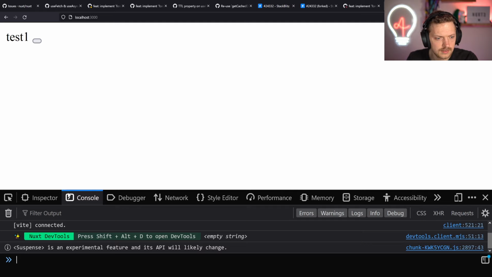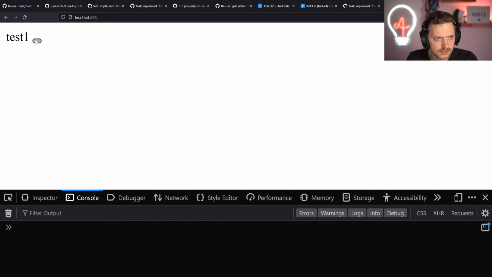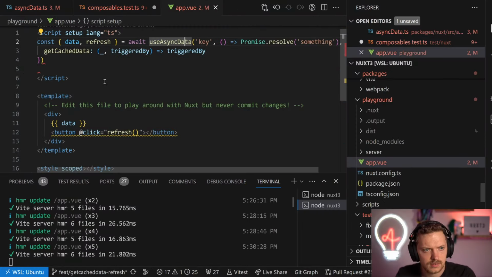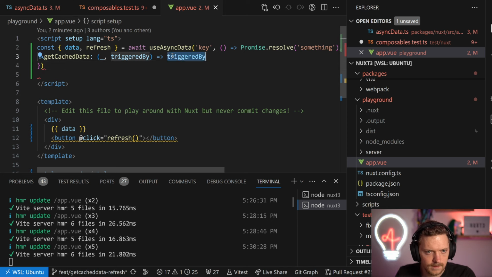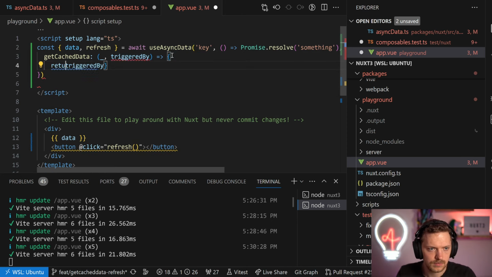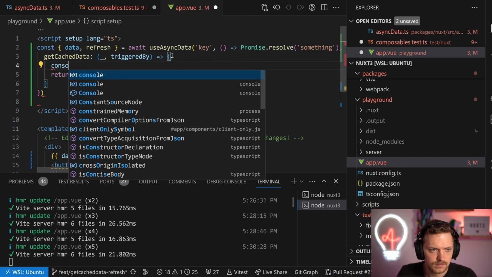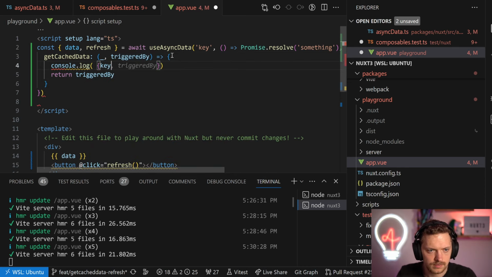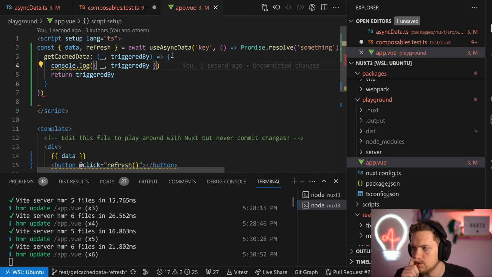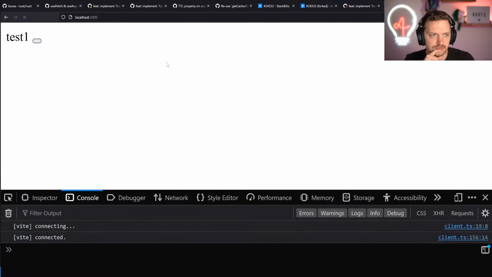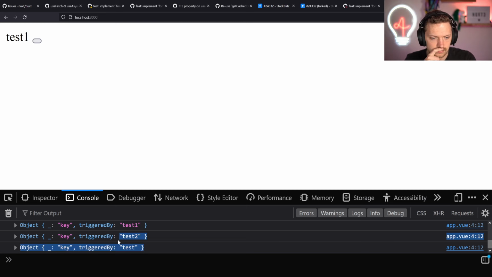And if we hit that, let's log that. Test 1, that's good. Let's say we return triggered by and do console.log key. We don't have key, we just have underscore. We use underscore here. Triggered by. Interesting, yeah. Key triggered by test 1, test 2, and test.